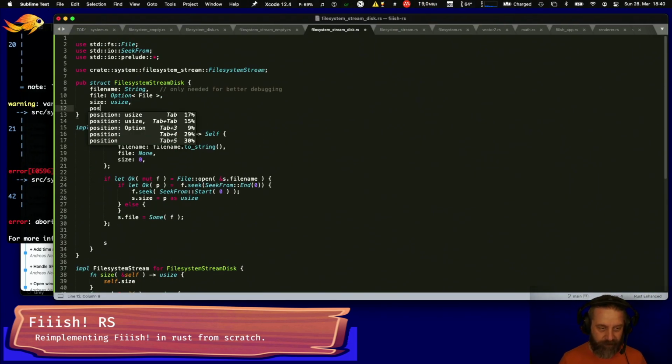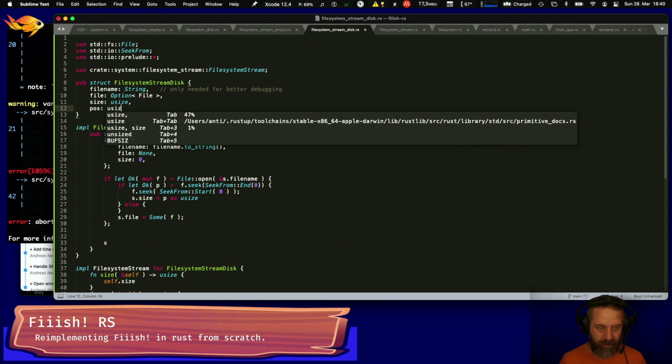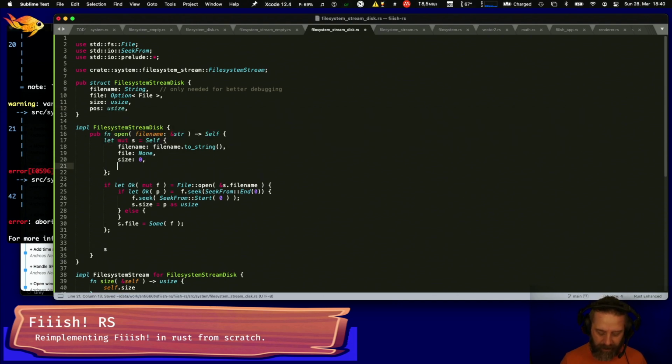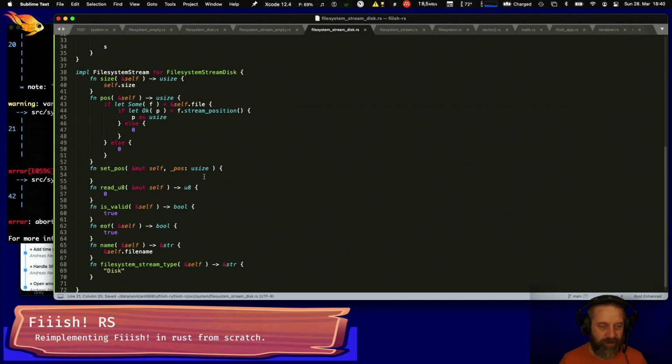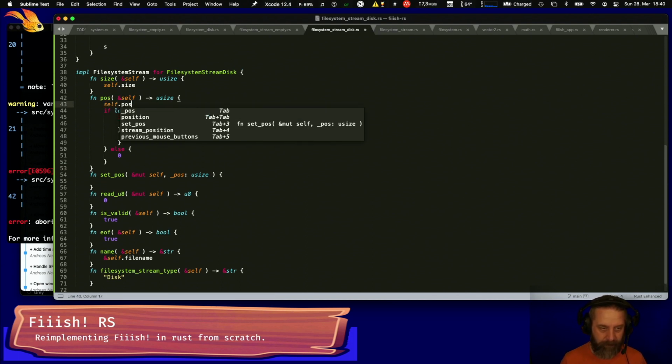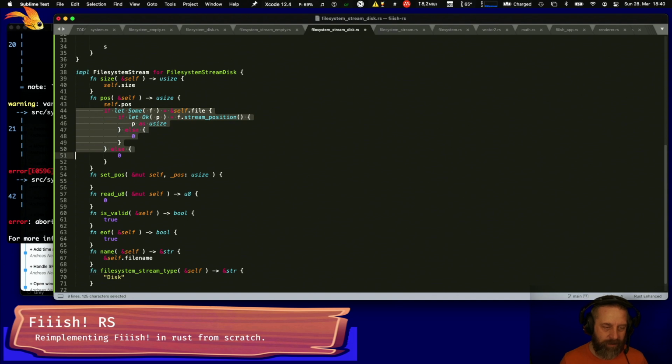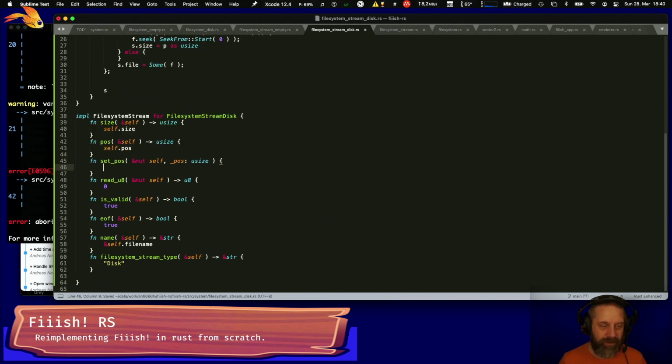So we're just gonna say pos is usize, right? And here we say pos is 0 and just track it ourselves. I mean, set pos obviously is an interesting one, right? So set pos ends in, and this is mutable.